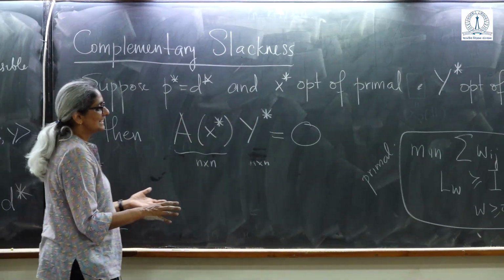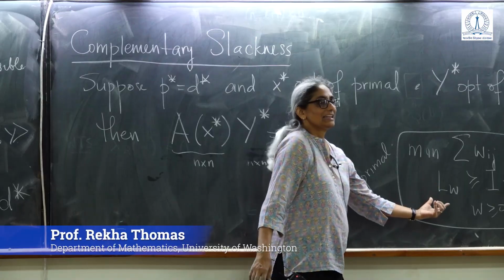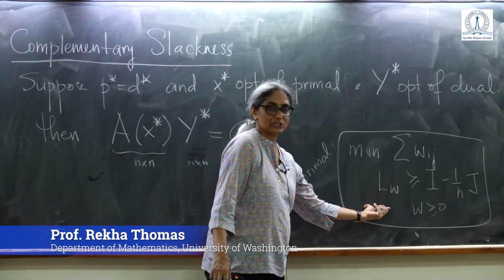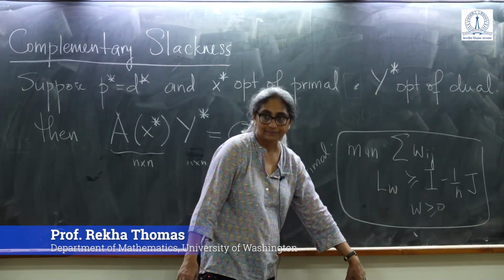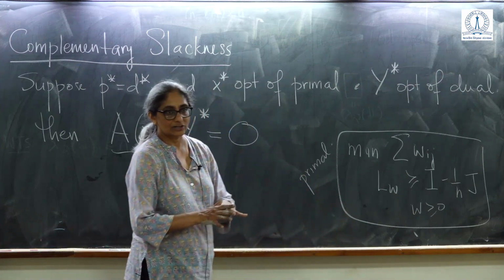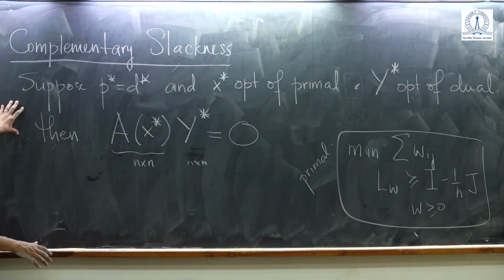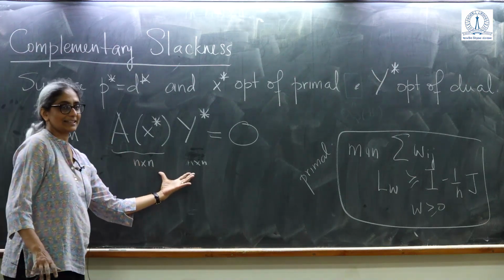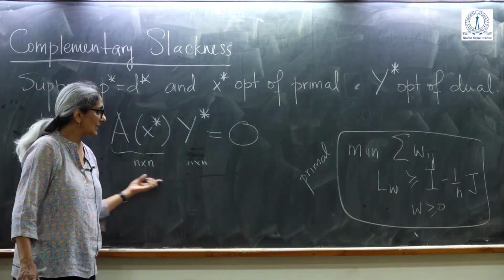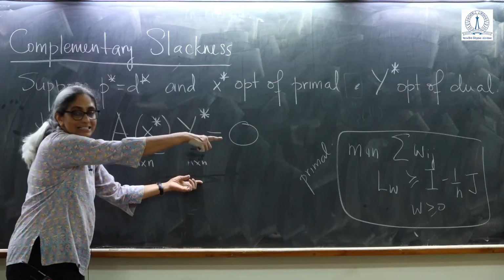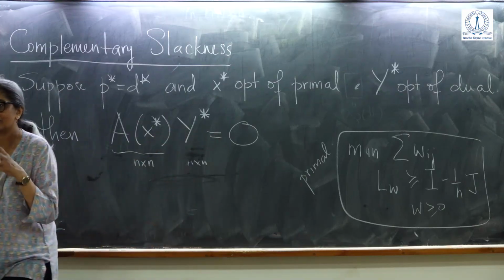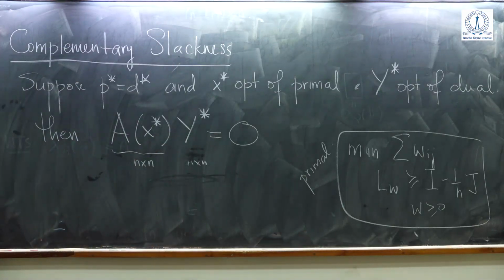So let me just summarize the story. This is how you minimize lambda 2. This has a dual. The dual has strong duality. It has complementary slackness. So you get this thing out of it. And if you look at this very closely, it's exactly saying that there's an edge isometric embedding in the eigenspace of lambda 2.